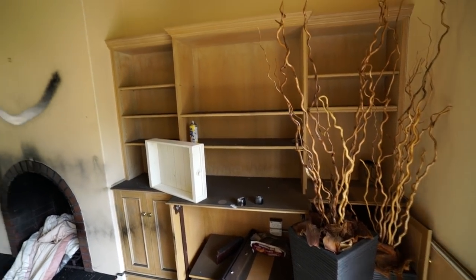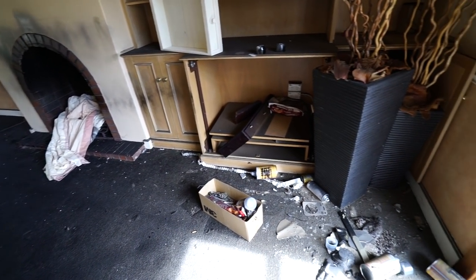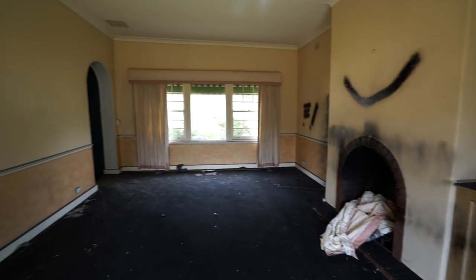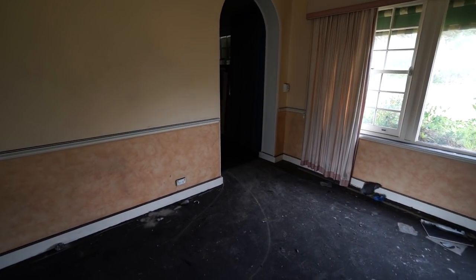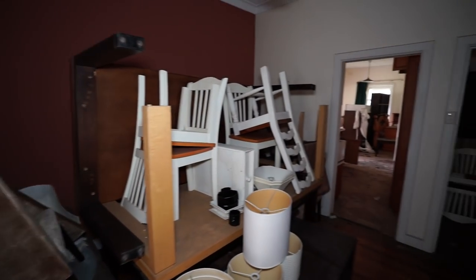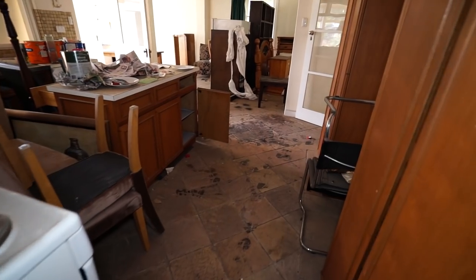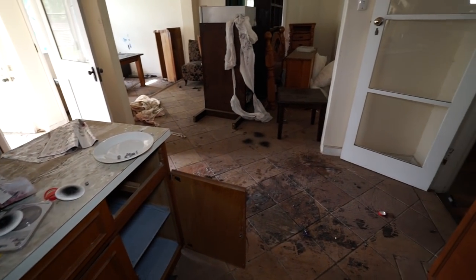So okay, maybe it was just trashed from the drug growers and squatters haven't been in here. It's in a really expensive suburb too. The other elaborate grow houses I found weren't in really upper class suburbs. So we'll go back and go through to the kitchen. There's two levels, obviously, so we'll try and find the stairs to the second level. There's so many chairs as well — nice old wooden ones.